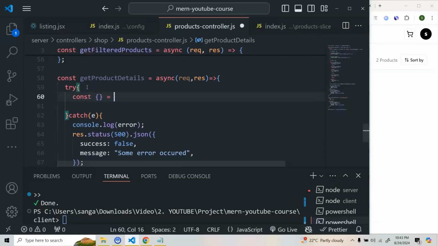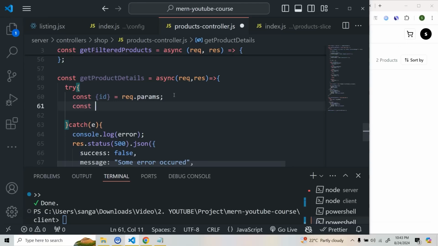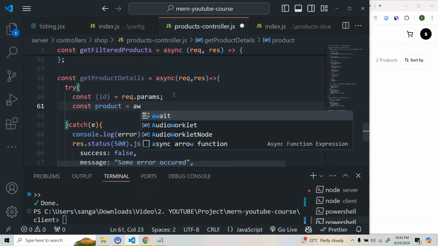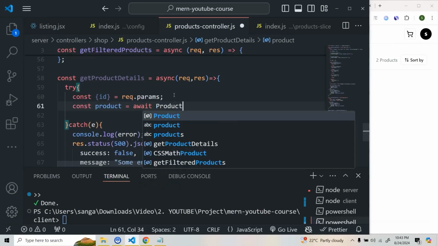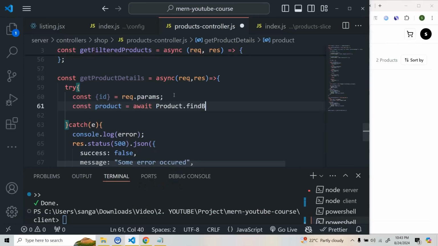So here the first thing we're going to do, from our params we are going to receive this ID, and this will be pretty straightforward. The reason is we just have to find the product. So we'll find the product, which will be await product dot find by ID, and here we need to pass the ID.